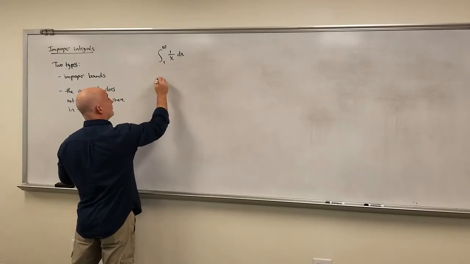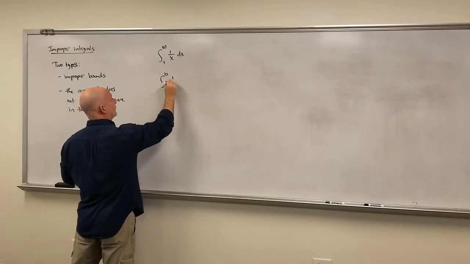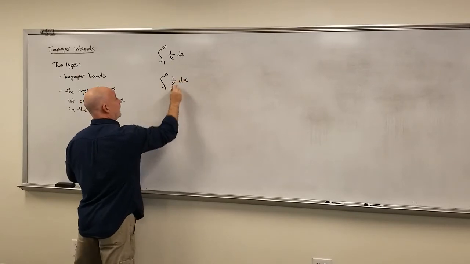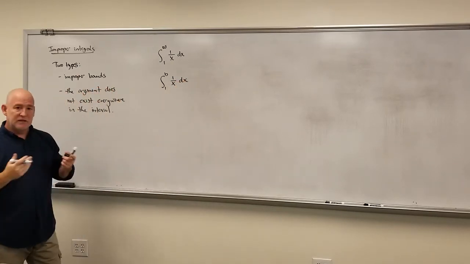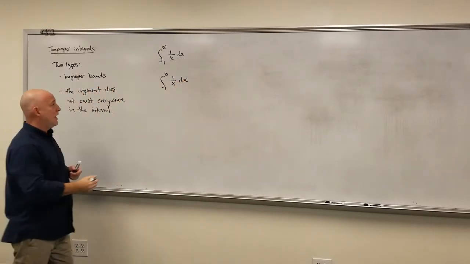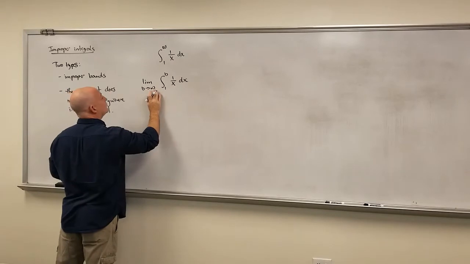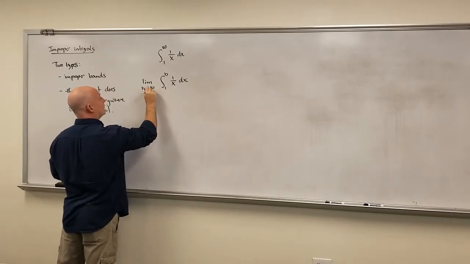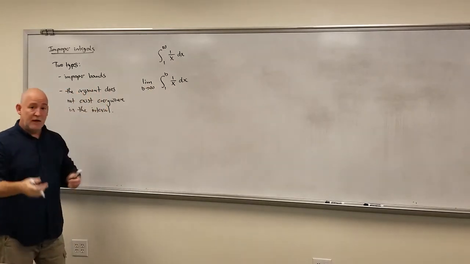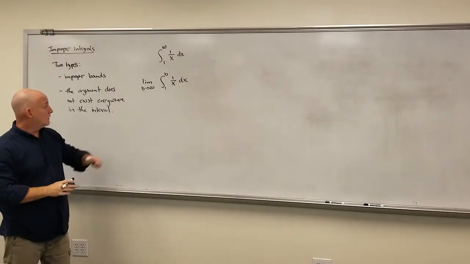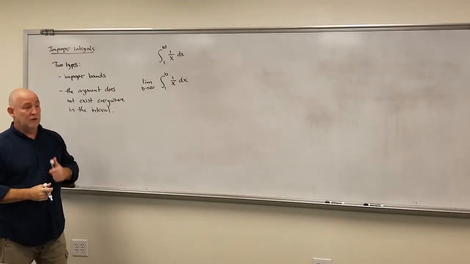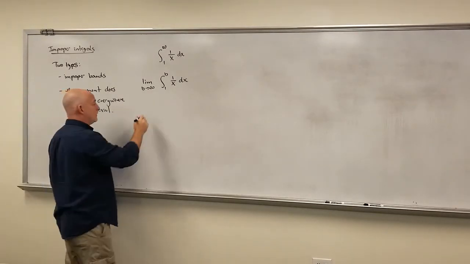Since we can only plug in numbers, let's call that top value a number, and I believe most textbooks use a b. So let's say that it is a number, but then we want to see what happens as that number heads towards that bound. So in this case, we're going to replace our infinity with a value b, and then we're going to let that value head off towards infinity. So let's see what happens here.